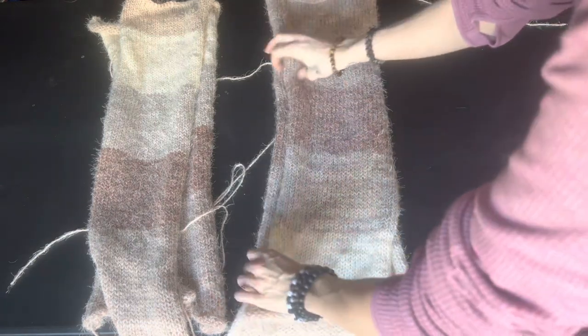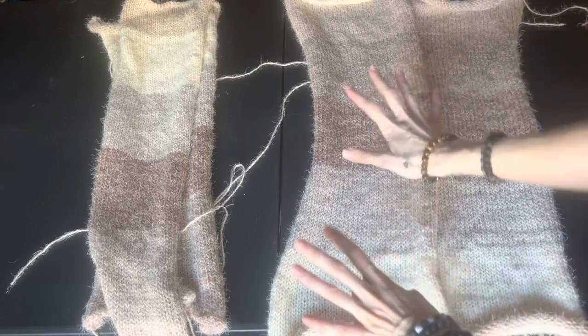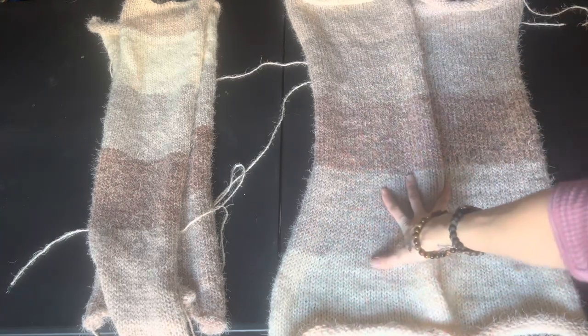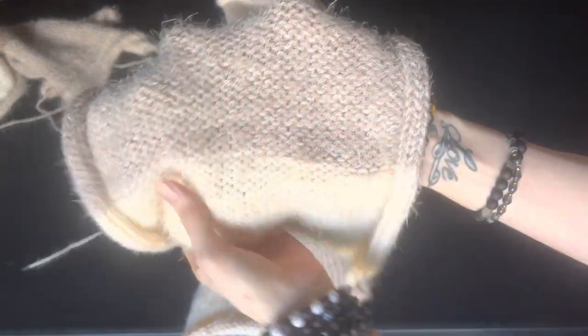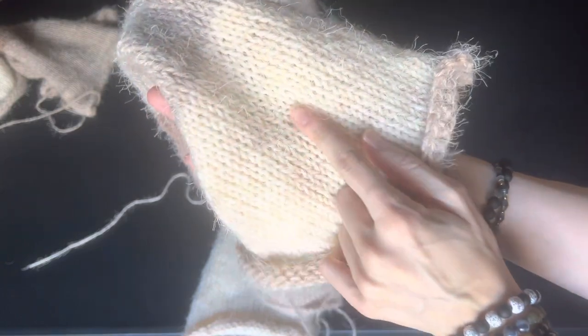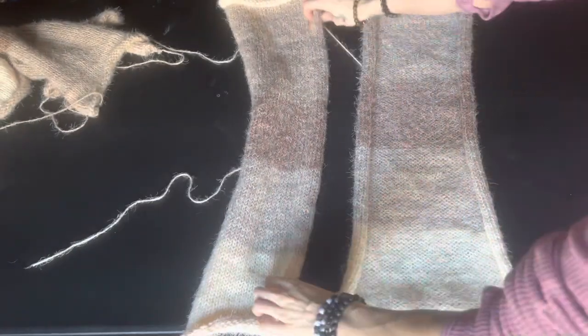Because I do have a little bit of a variegated yarn here, I wanted to go ahead and make sure that I matched up. These are going to be my two front panels. These will be my two back panels. So you want to pick the two that you want to be in the front, and then you want to flip the yarn so that the back side of the work, which looks like this, it's got a little bit more of those ruffles instead of the smooth side. You want to make sure that that is facing you on both sides here.